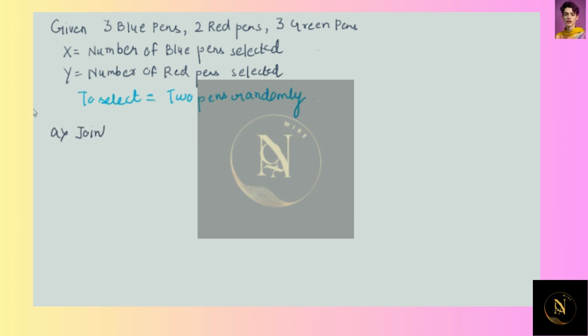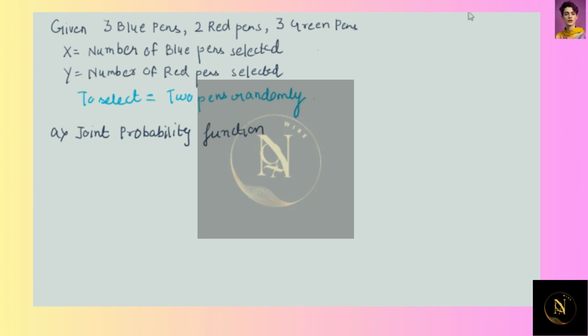So first we need to know what the joint probability function is. The joint probability function says that to find the probability of the 2 pens selected out of the total n pens, there could be different cases, like we could select two blue pens and 0 other pens, or we can select 2 red pens, or we can select 2 green pens, or 1 blue pen and 1 red pen, or 1 blue pen and 1 green pen, and so on and so forth. So to combine all those possibilities in terms of x and y, we find the probability function. Okay, so let us first find that.